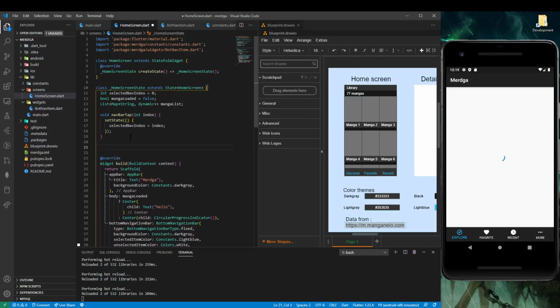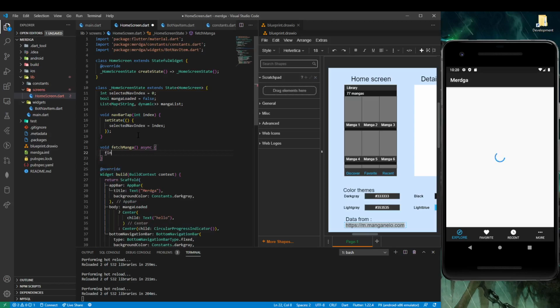Now I want to create a function that scrapes, or gets, the manga from the website. I'm going to call it fetch manga, or manga fetch, doesn't matter. So void fetch manga, and it's going to be asynchronous because sometimes the server can be slow, or even our phone data. So I'm going to declare a web scraper.